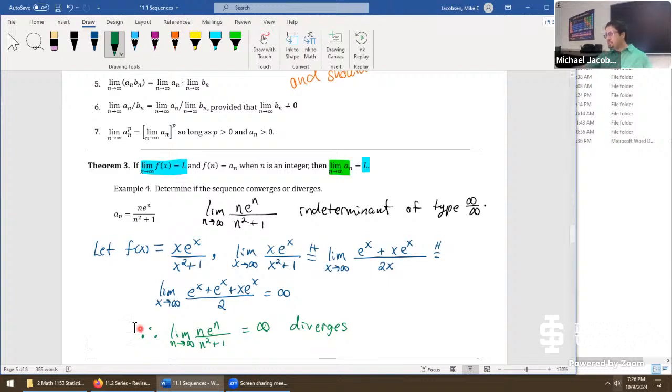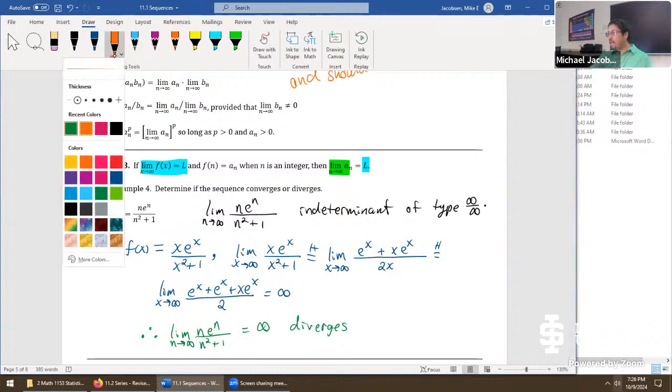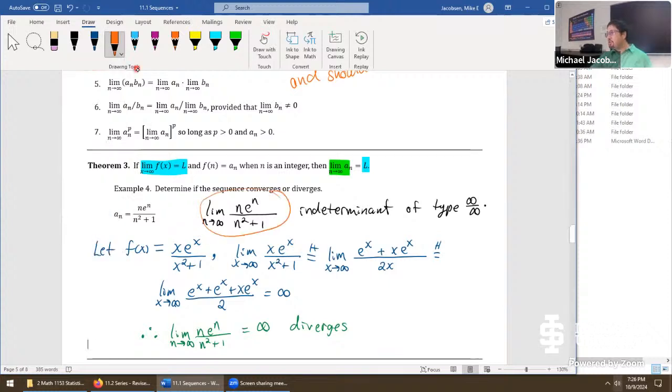Okay, I did this in a pretty long way because we defined a brand new function. We took the limit of that function, but my goal is really just to show what theorem 3 is trying to convey, what it's saying altogether. When you go to do these problems and then L'Hopital's rule actually comes up, I would encourage you to do it this way.